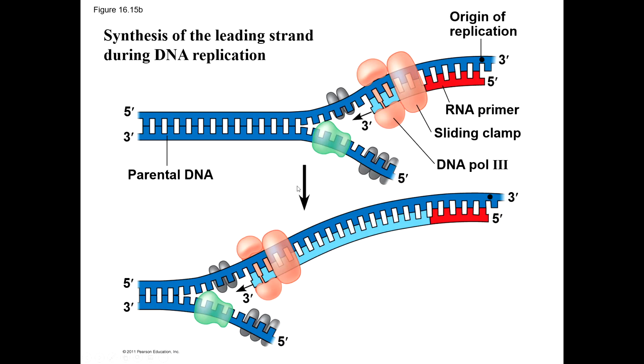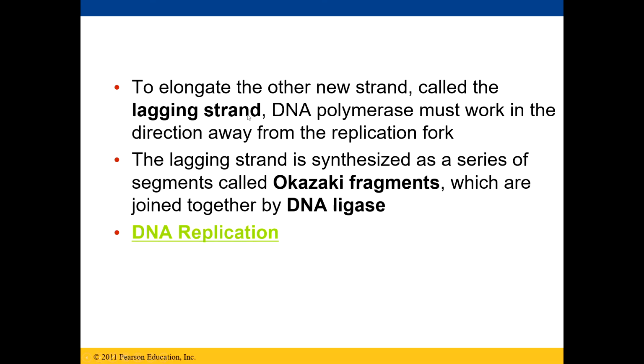So we see here, if you're going towards the replication fork, and we start with the primase and the primer, as you see here, and we bring up the complementary bases one right after another. This is called continuous assembly, and this is what we also refer to as the leading strand. There's no gaps. And this is because it's going towards the fork. But as we see to elongate in the opposite direction, it's going to pose a little bit of a problem.